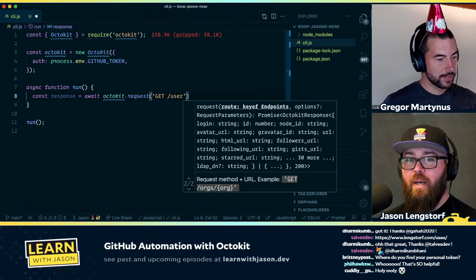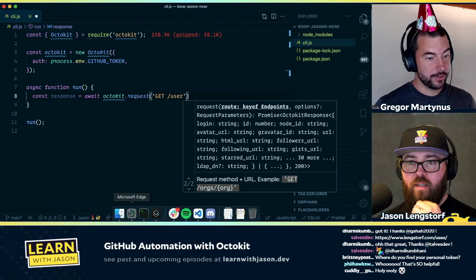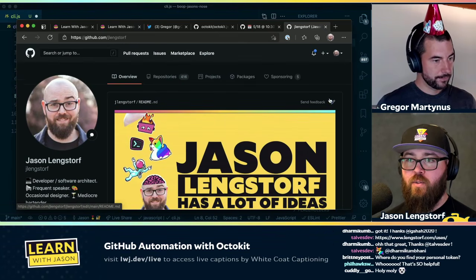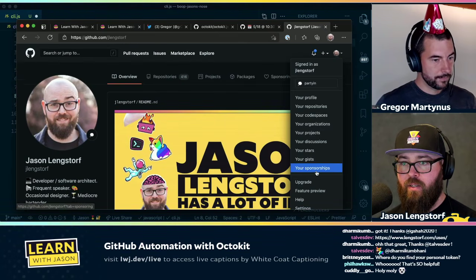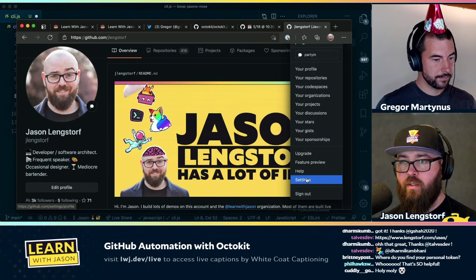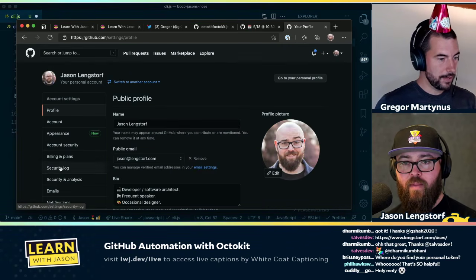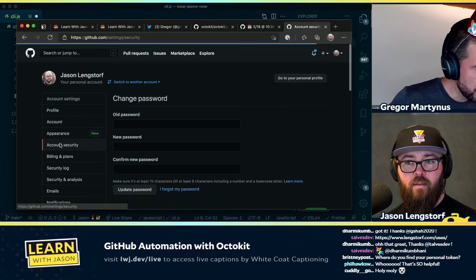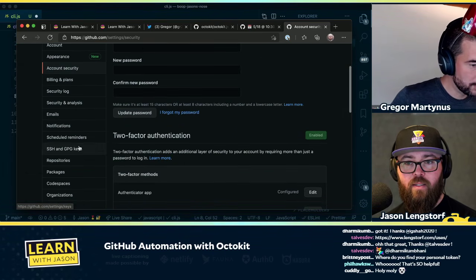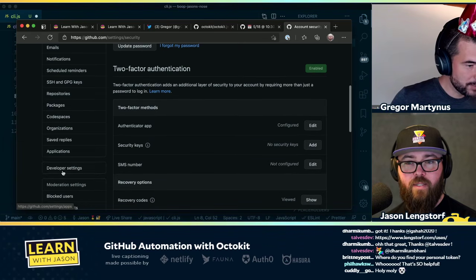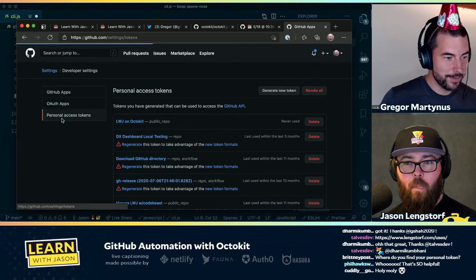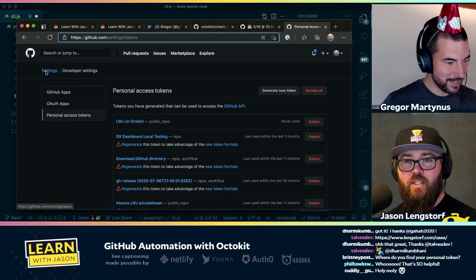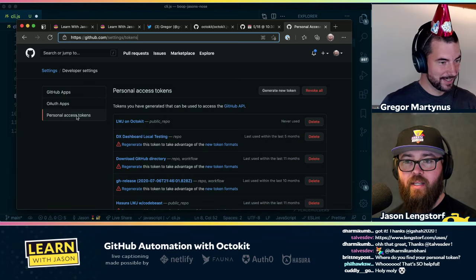All right. So this will request your current user account using your authentication. Before we do that, Brittany just asked where you get a token, so I'm going to go show where you get one. We go to settings, and then account security. Is that right? Or no, that's not it. It's developers, developer settings, tokens. I just remember the URL is /settings/tokens. Okay, there it is. You can go settings, developer settings, personal access tokens.